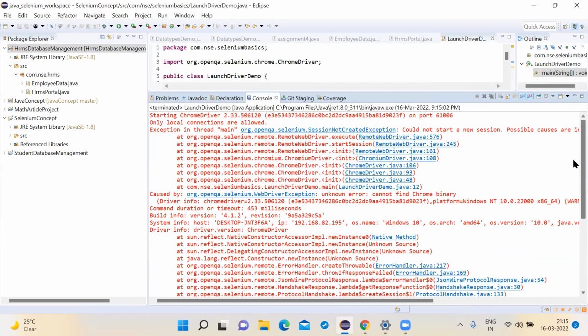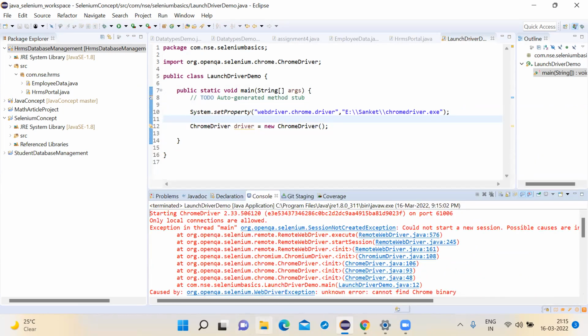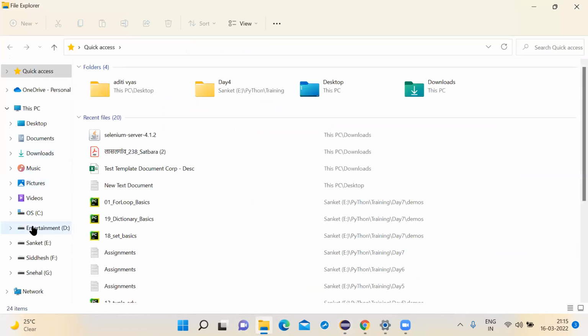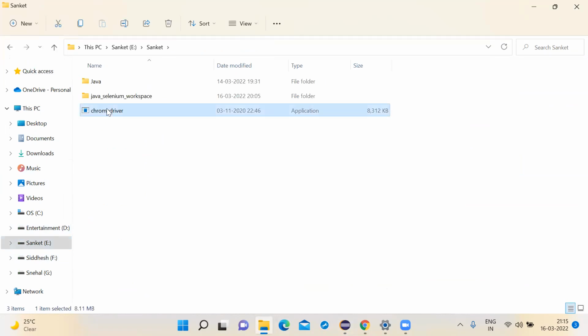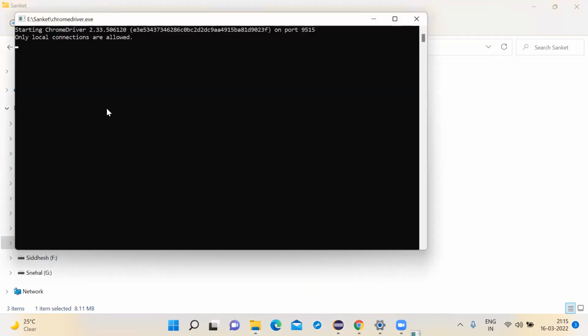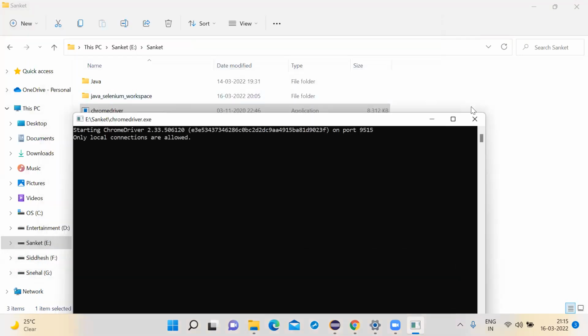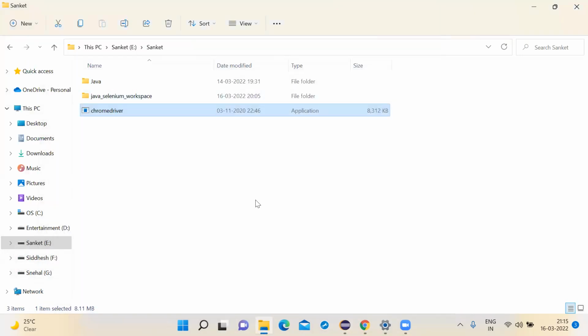Go to the Chrome driver directory where you keep the Chrome driver. Double click on it. See, it is an old Chrome driver 2.33. Close it. Delete it.